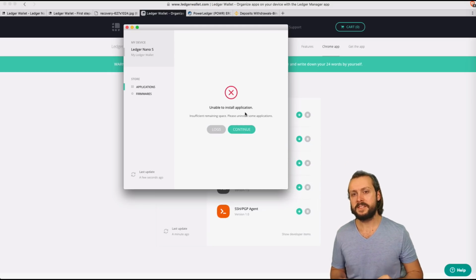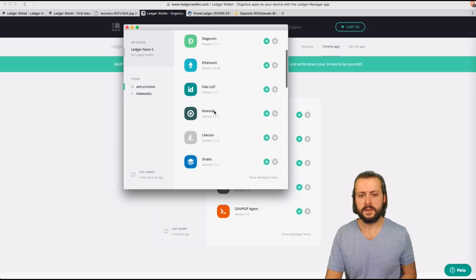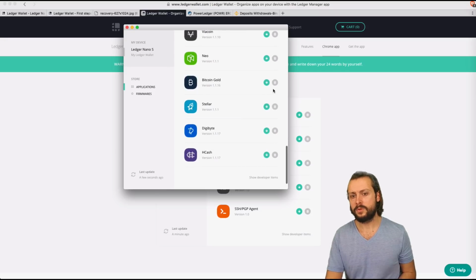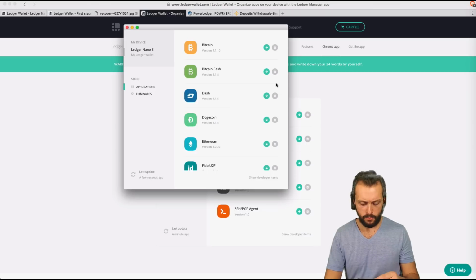So the problem with this device can be that some devices don't have enough space. They have a limited number of spaces, so you can have a limited number of applications inside. So what you need to do is delete the ones that you don't use. To delete an application, you go through that and select the one that you want to delete. I want to delete Bitcoin Gold. You confirm removing and it's removed.